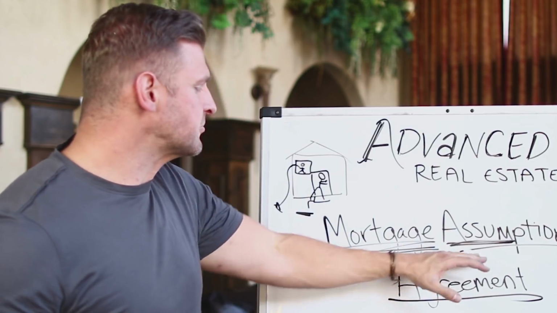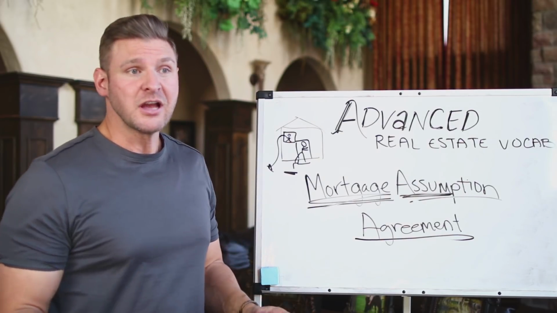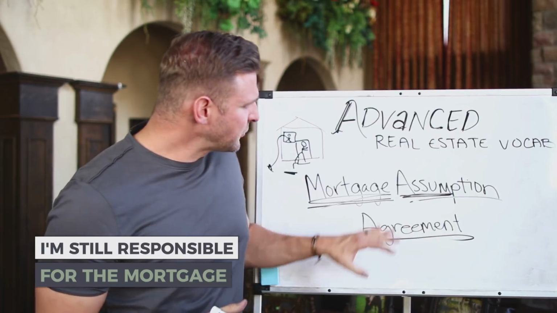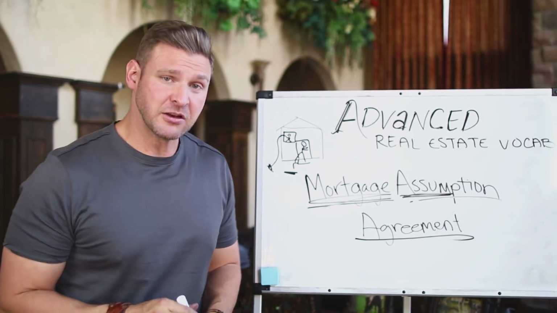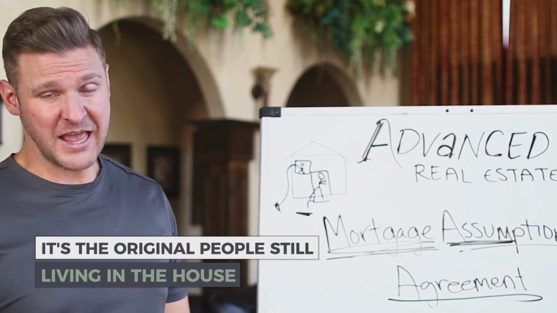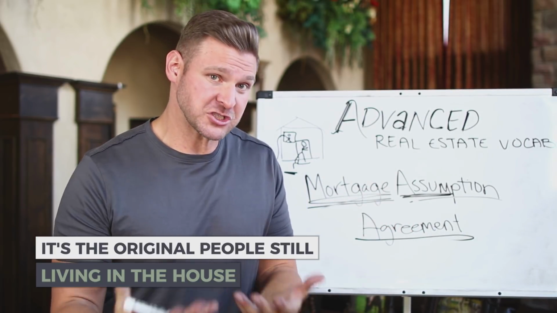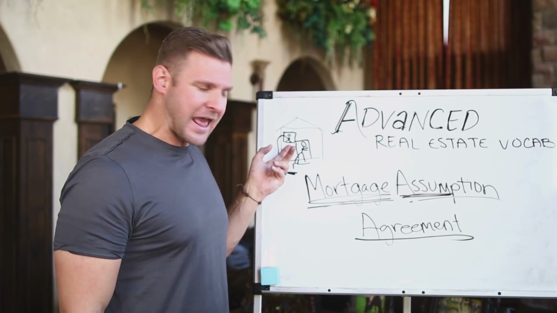So a mortgage assumption agreement is basically you coming in and saying, sign this paperwork, I'm still responsible for the mortgage. Now, there's a couple technicalities you need to understand. If you sign a mortgage assumption agreement, whose butt is still on the line for the original mortgage? Is it you or theirs? It's the original people who lived in the house. By the way, all the bank really cares about is that the mortgage gets what? They just want to know that the mortgage is going to get paid, and so they're going to make sure that happens.